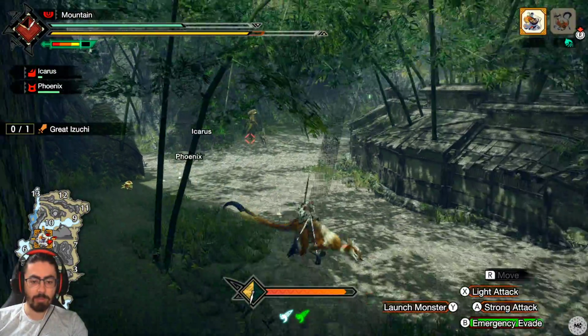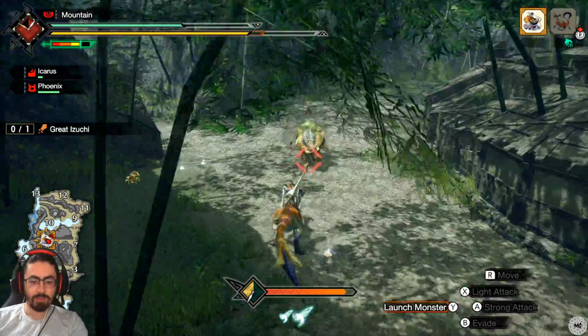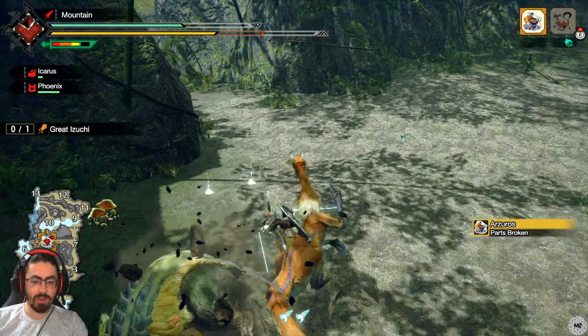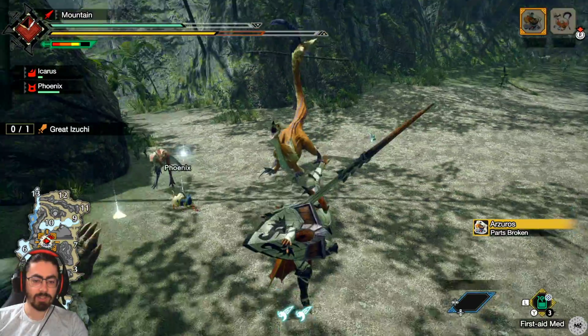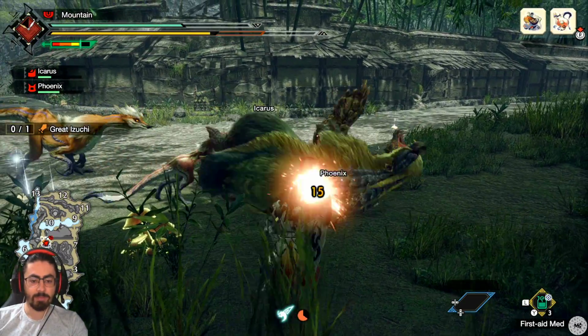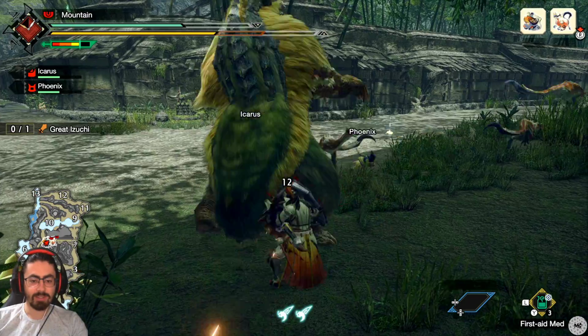Come on. Turn around, turn around. There we go. And Mount of Punisher. Let's do this. Go crazy. You missed. Alright. Oh, that was not what I wanted to do, but anyway, need some weapons out. Alright, let's do this. Hit, hit, hit.